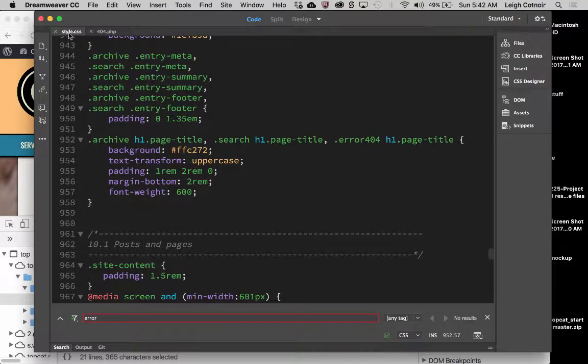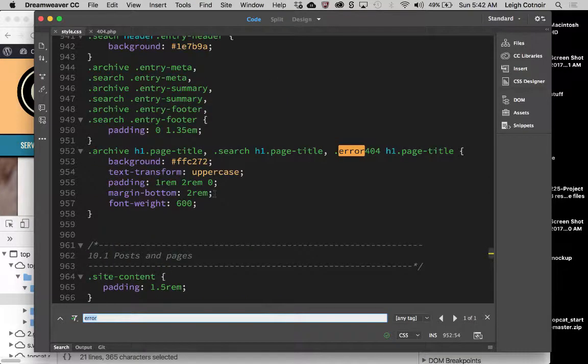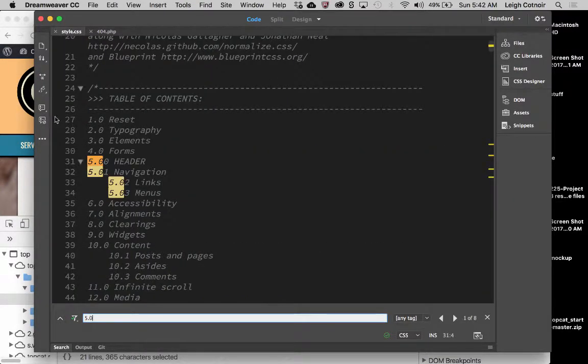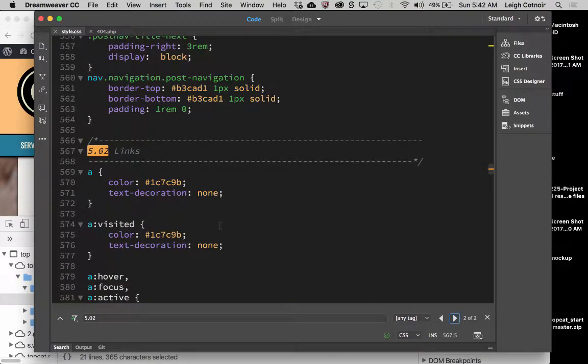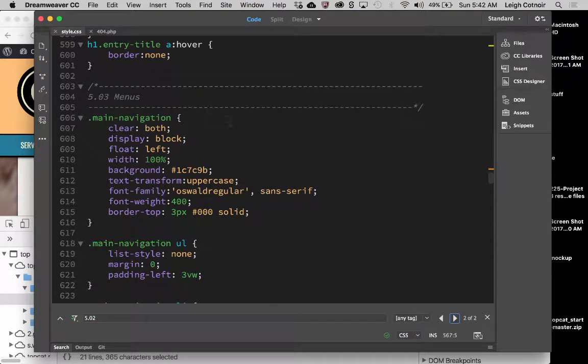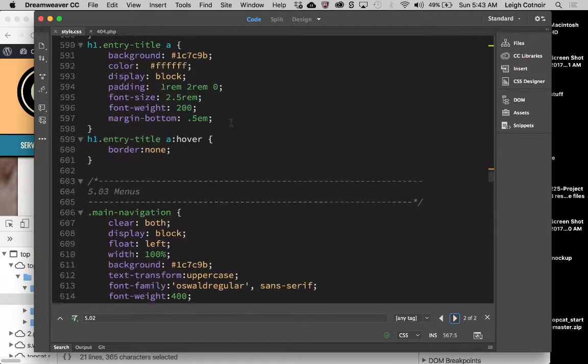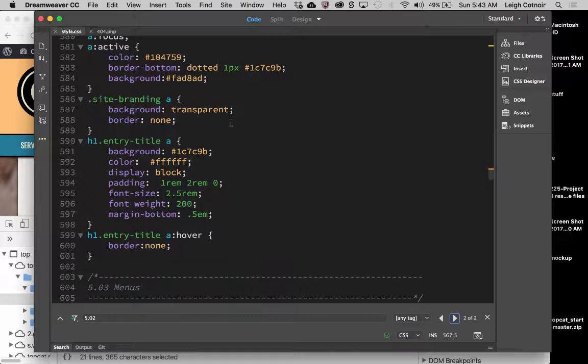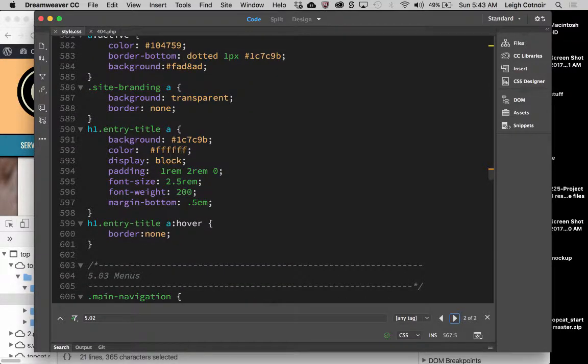Let's go into my style.css and I'm going to look for my navigation section, which I know is 5.02 is what I'm going to be looking for. And so let's jump back down there. I could also easily go under menus as well. That's another option, but I think I'm just going to leave it in the links though.